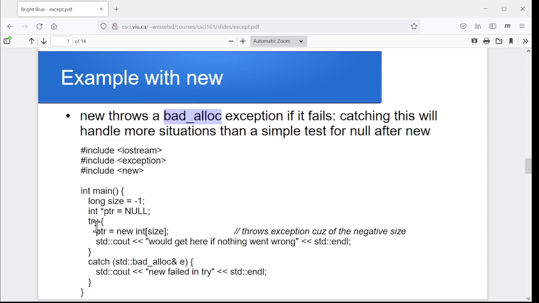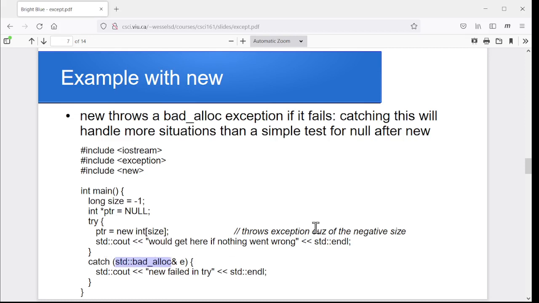So if I've got a block of code where I'm doing an allocation and then doing a bunch of stuff with it, I can enclose it in a try block and say, okay, I want to do exception handling in here. New automatically throws this exception if something goes wrong. And so I can have a catch afterwards where I'm looking for a bad alloc just in case that came out of new. So we can essentially attempt our allocation and see if it worked or not.